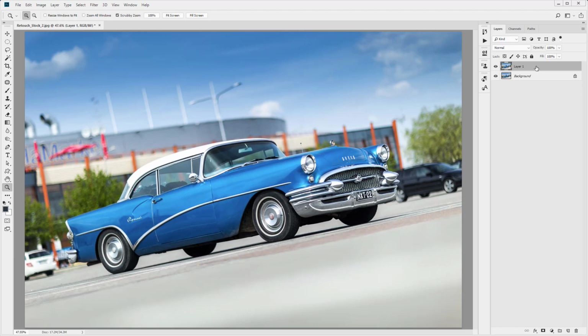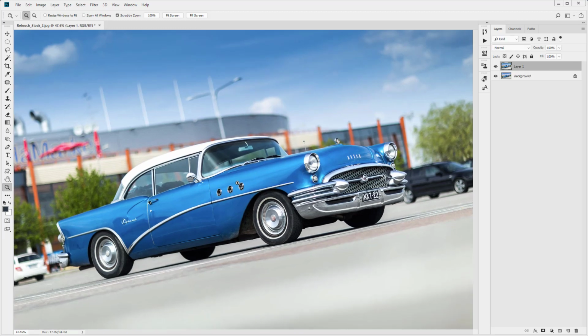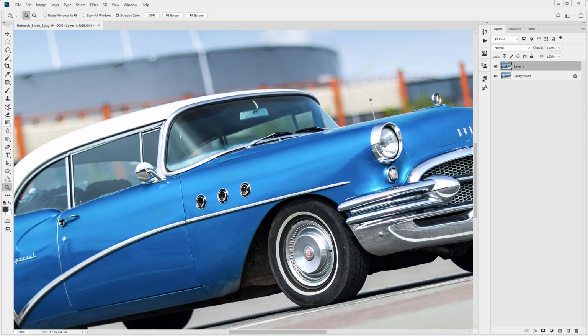So I'm just going to delete this layer, duplicate the layer again, and I just want to show you or explain a little bit about destination versus source. So when we have the patch tool selected, if we come up to the top, we can see that we have the source and the destination. By default, source is selected. So what you do is you select the source, these three elements, and then you drag to the destination. I'm just going to hit Control or Command and Z to undo that, Control Command D to deselect.